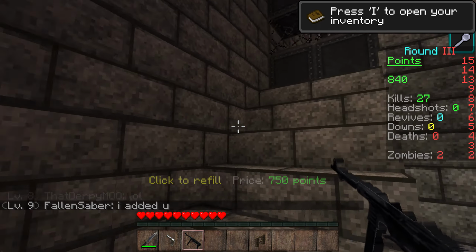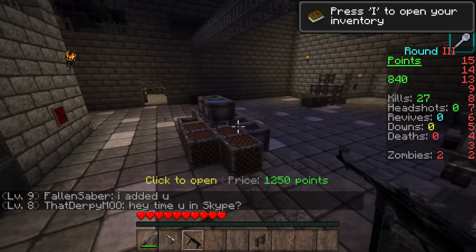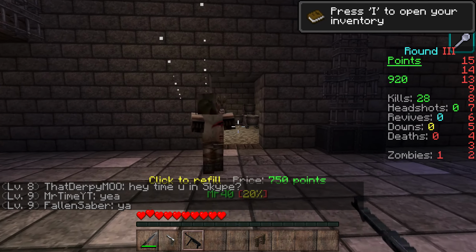By this door, how much does it cost? 1,250. Well, that's not good. I do not have enough.